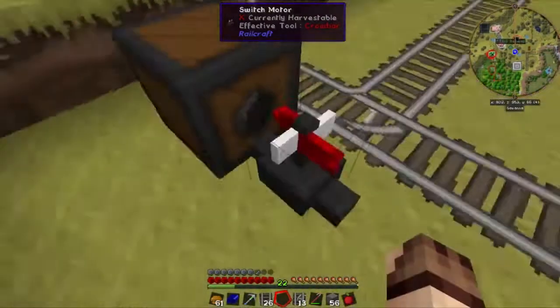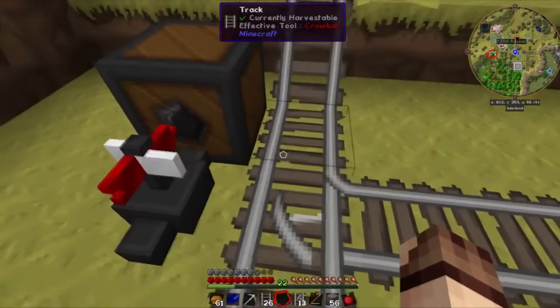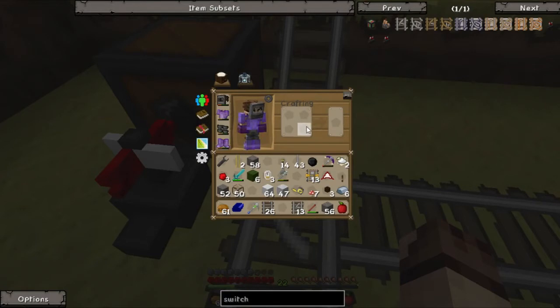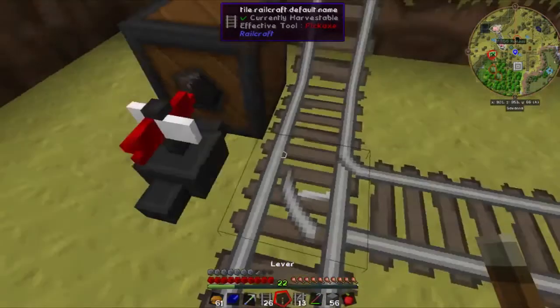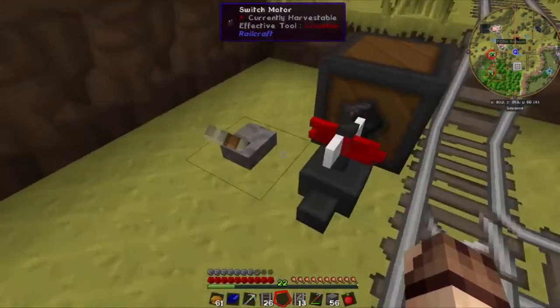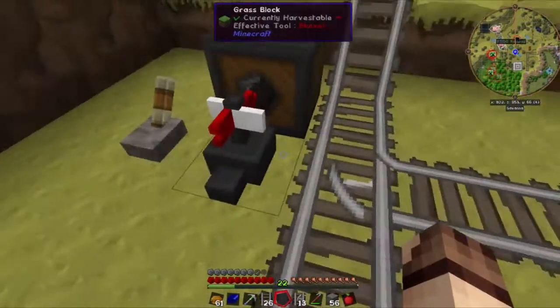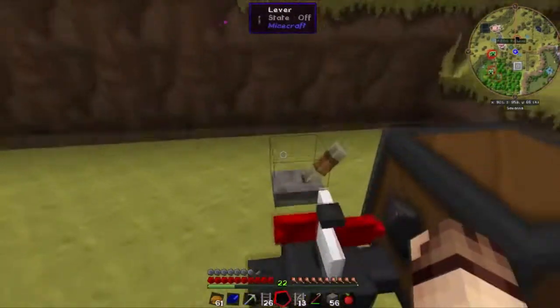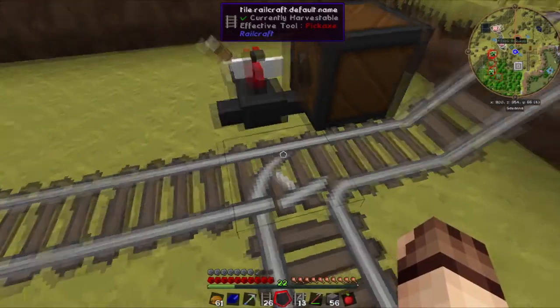So stick this guy here, is that right? I think that's right. I have a lever, so let's just test it out. Redstone signal. Yep, cool. So as you see, what happens when the redstone signal is on, it'll switch the track from one side to the other side.